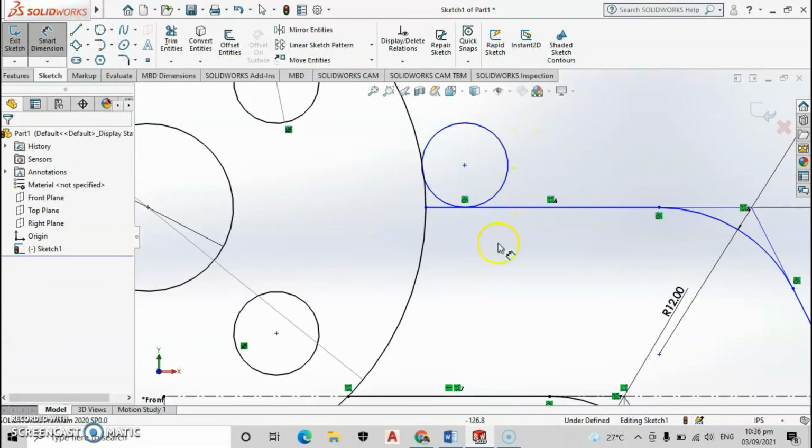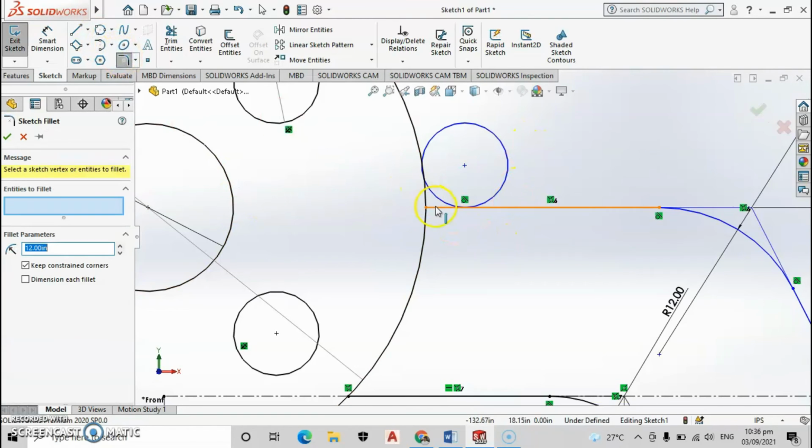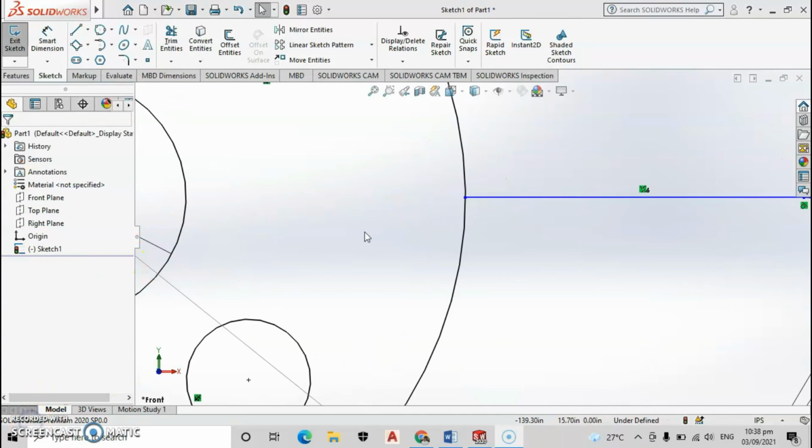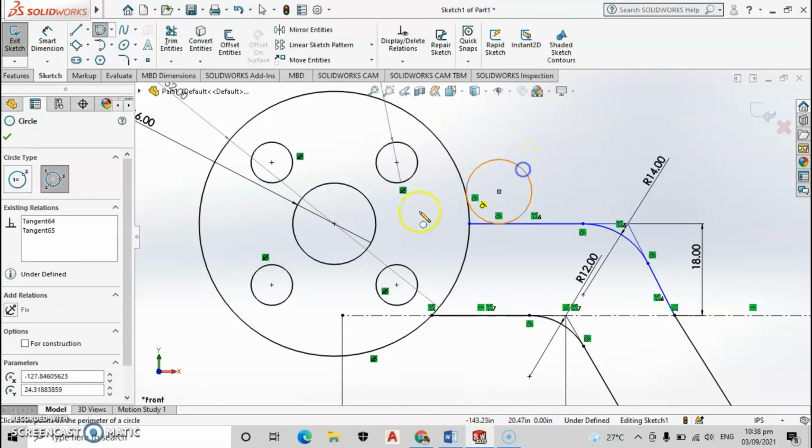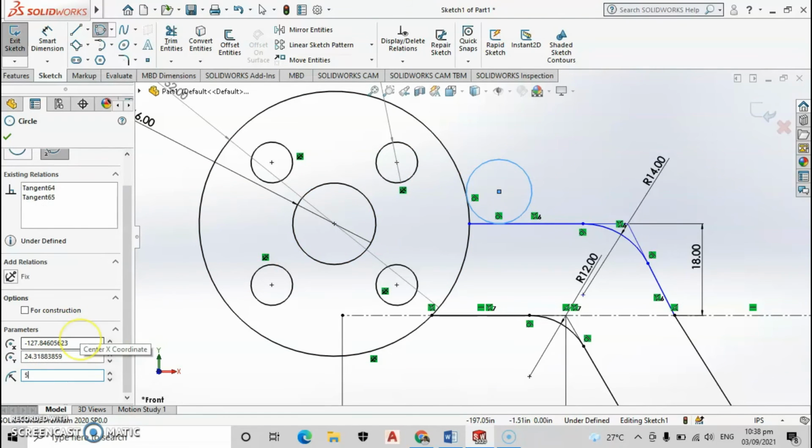Smart dimension, radius, diameter. I have a problem executing that part. In diameter, it should be in radius. So removing it, erase. There you go.